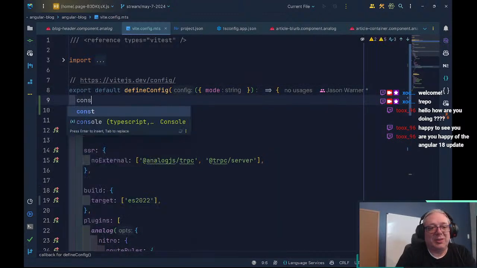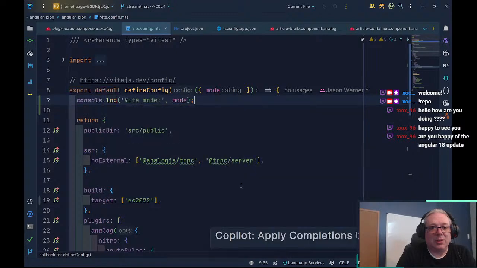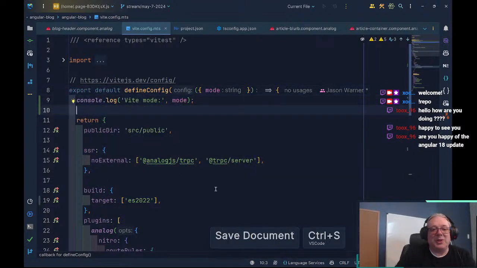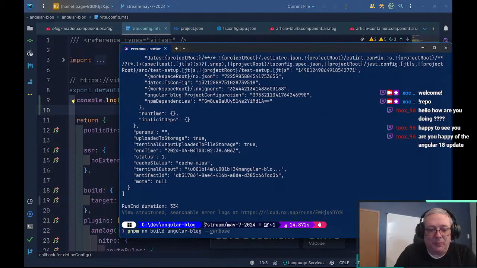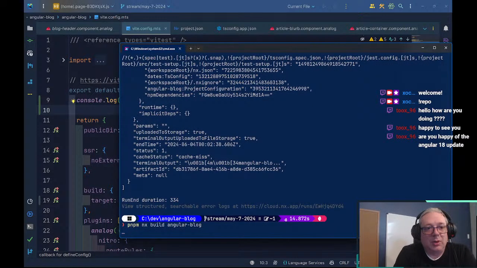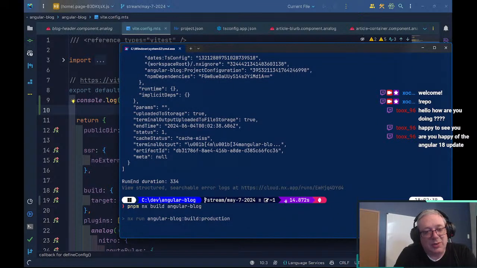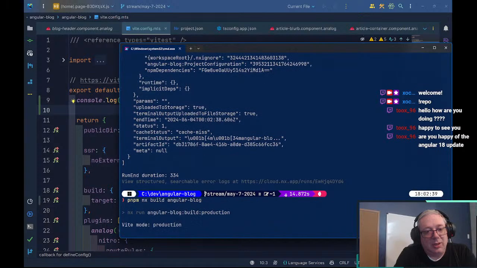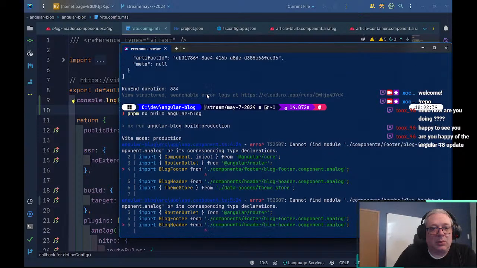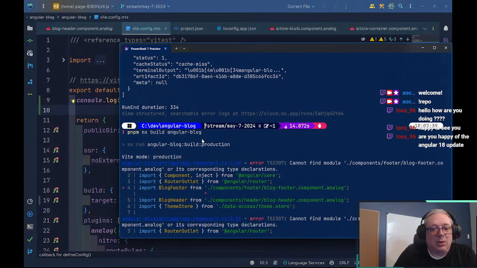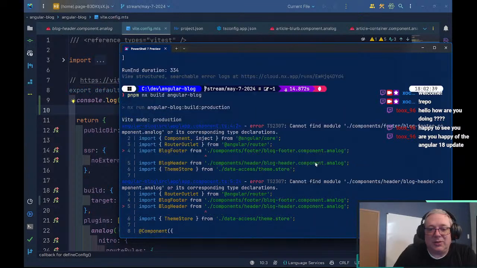Let's just see, right here, if I do console.log, and let's just log the Vite mode for whatever reason, and we'll see what's going on here. See if we actually get that output. Because I wonder if the upgrade to NX is what caused our issues. I'm not even getting that console log.